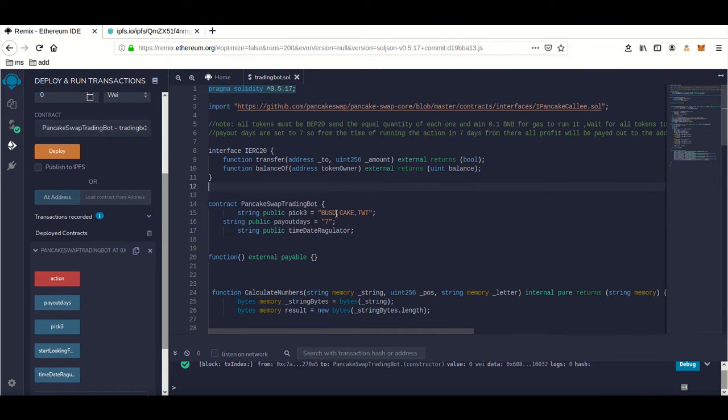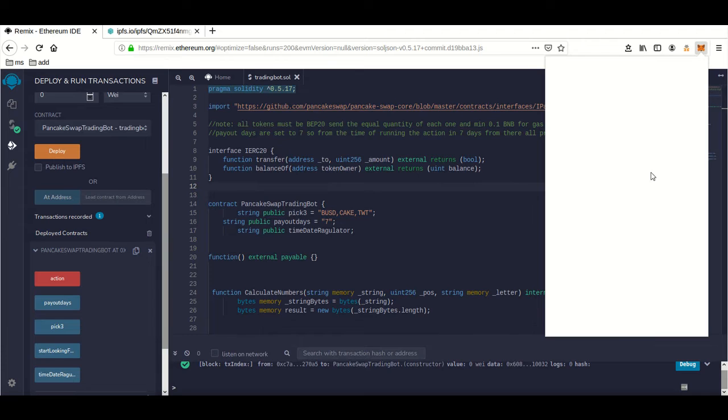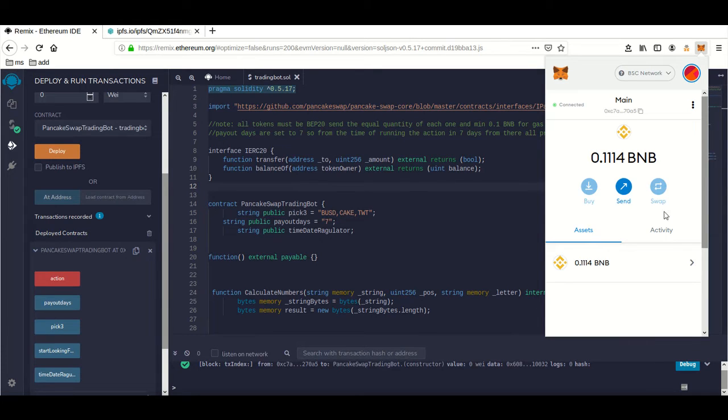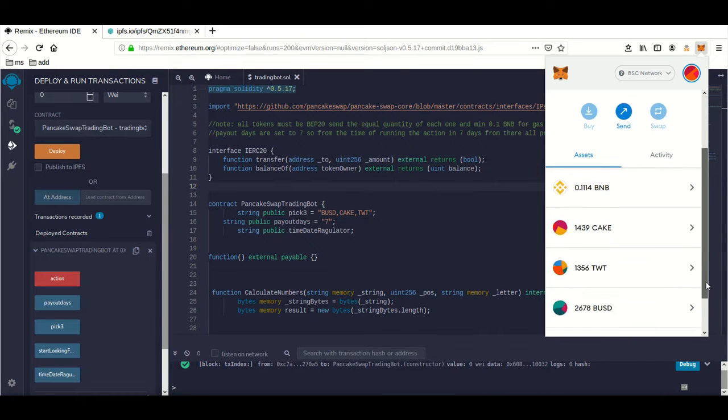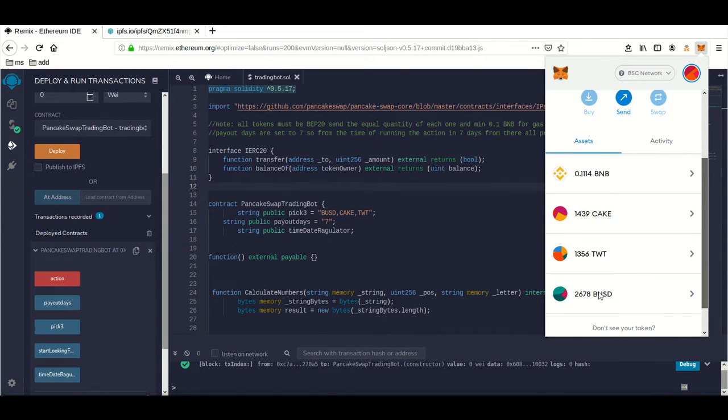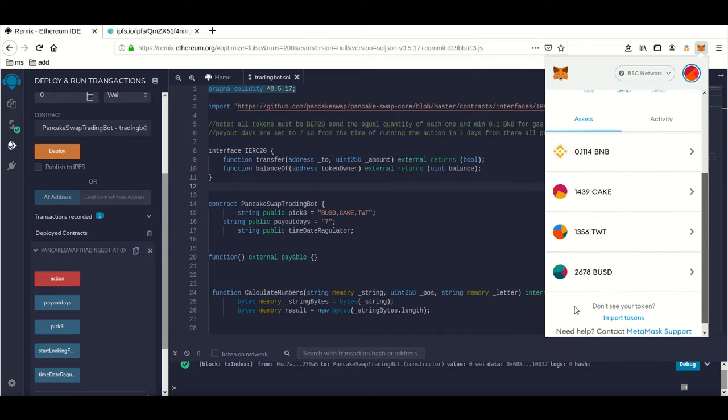You can start off with more if you want to, or less, and it'll pay out every 7 days. Of course, the more you start off with, the more it's going to be locked in there, and the higher the amount it's going to pay out. If I would have started out with like 500 instead of 100 in each one of these, of course it would have been a dramatically huge difference.